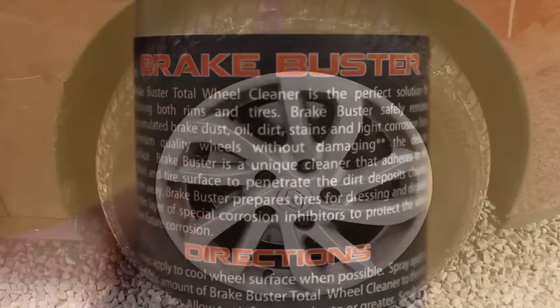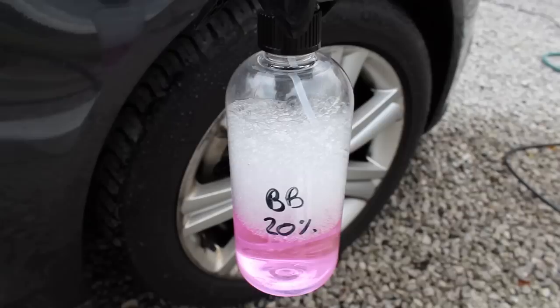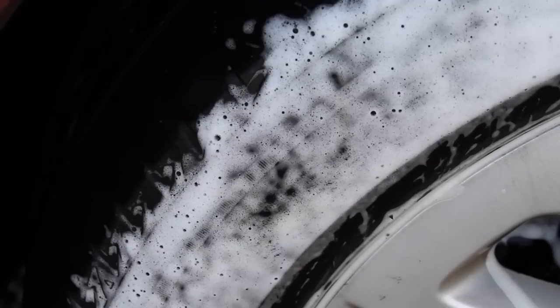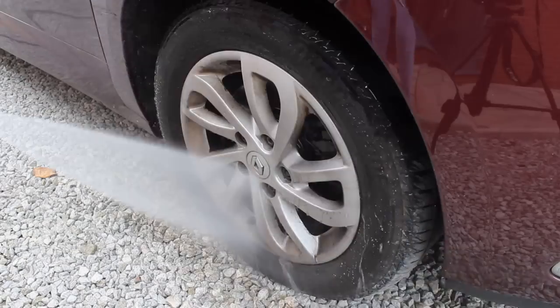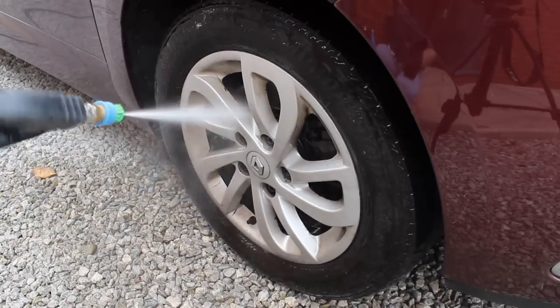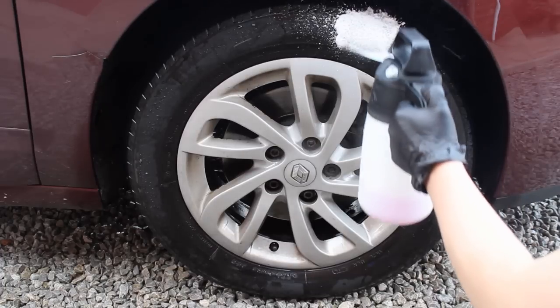I'm going to be sharing my experience using the product in a few different ways on a few different cars, so ultimately you can see whether it's a product that looks suitable for you. So the first thing I wanted to do was look at the product when used contactlessly. This isn't actually a contactless cleaner, I just wanted to do this to give myself a little bit of an idea of the cleaning power of the product.